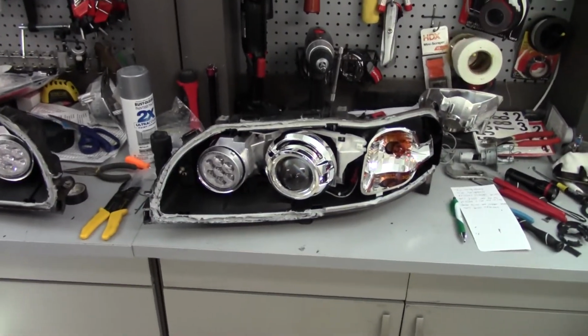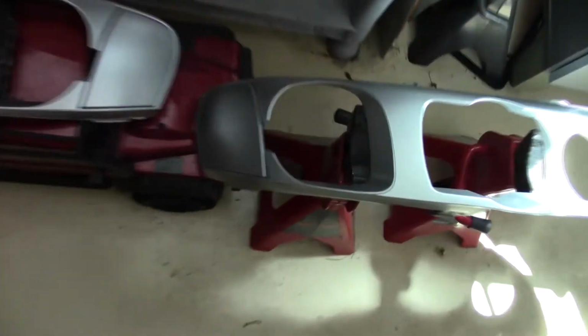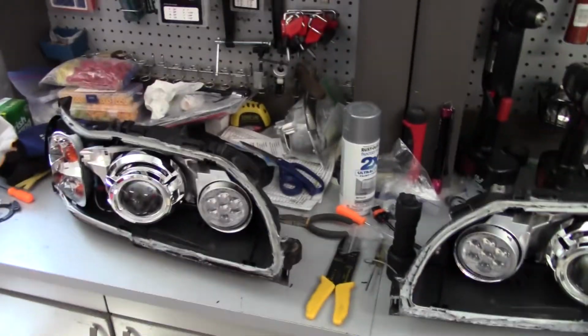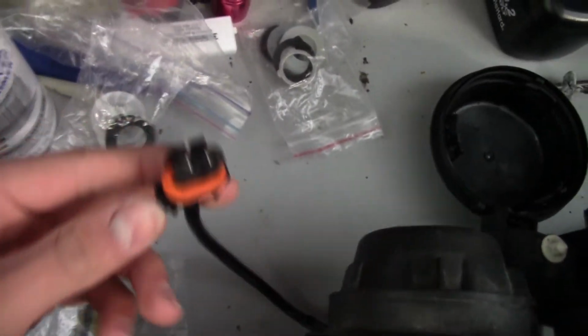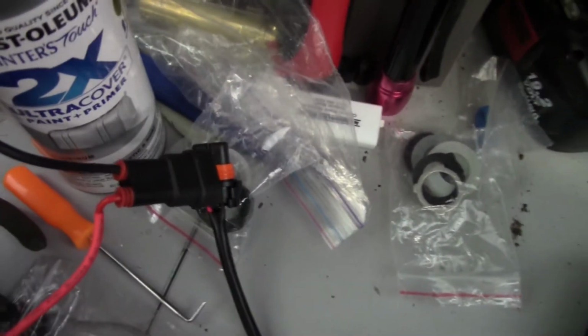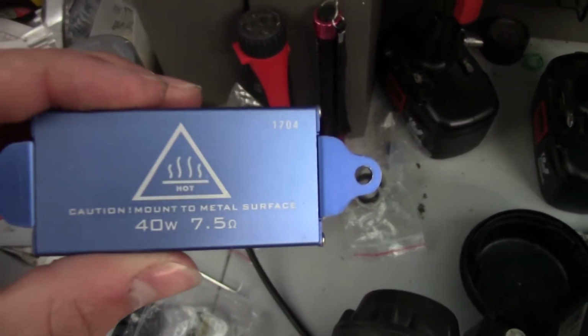I put the shrouds on, reflectors back in. Right now I'm just gluing the reflectors onto the bezel, just letting them dry a bit. Then pretty soon after that, we'll be ready to put them in along with the glass, and then probably let it dry for like 24 hours or something like that. Not really sure, but a long time. And then we sealed up the hole coming out of the bottom that houses the wire for the resistors. So this will hook up to there, and then this will mount to, I'm thinking, the crash bar. Not really sure, but it says it has to be mounted to a metal surface. So next up is to just put on the bezels and glass.